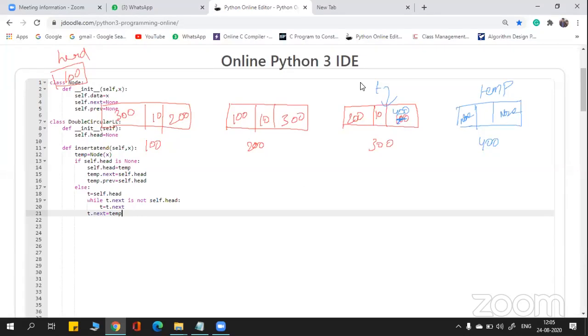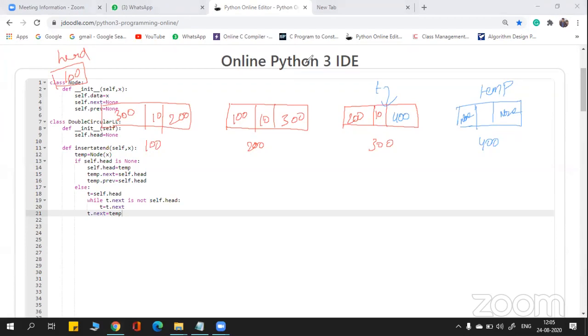Whenever I do this, what happens? Here this link is created, so this will point to the new node. It's 400. After that, temp dot previous should store this node's address.